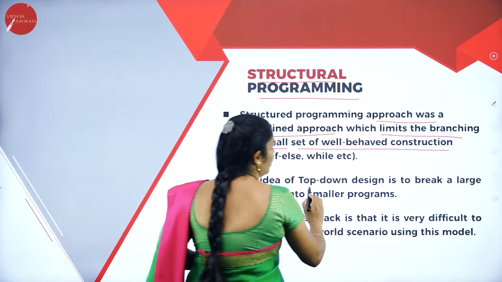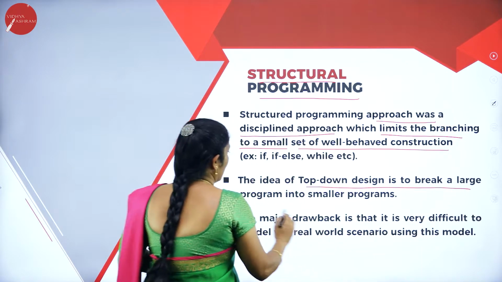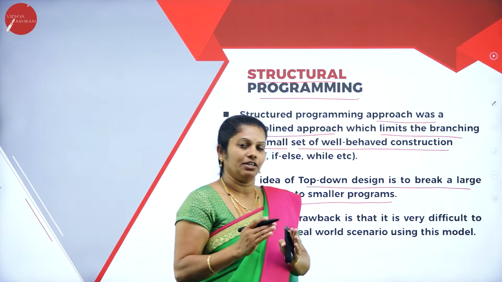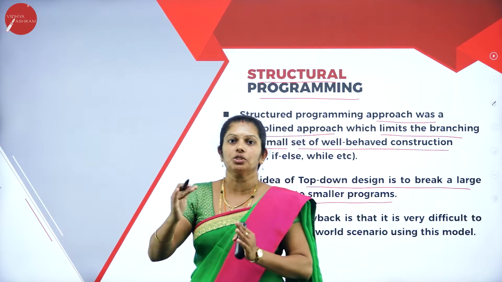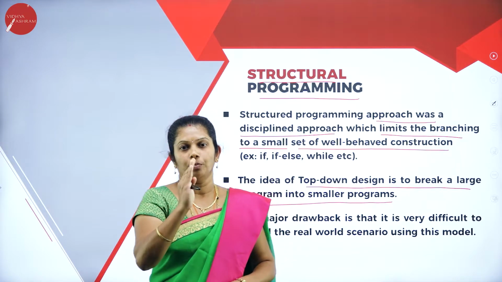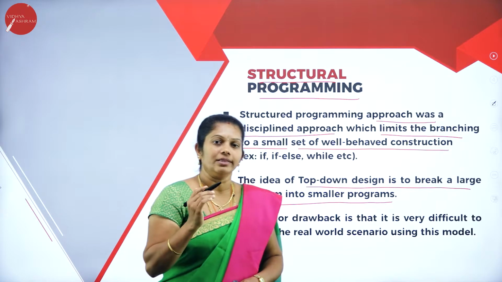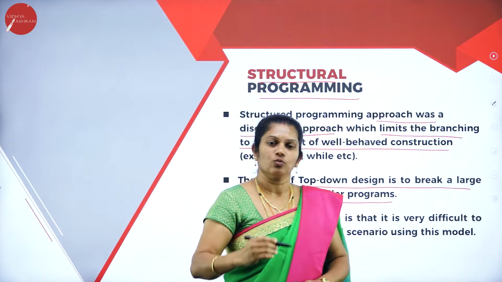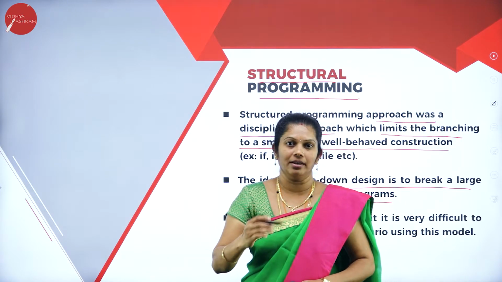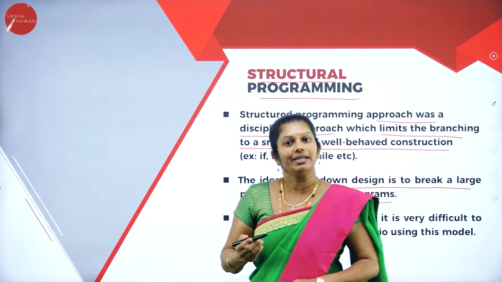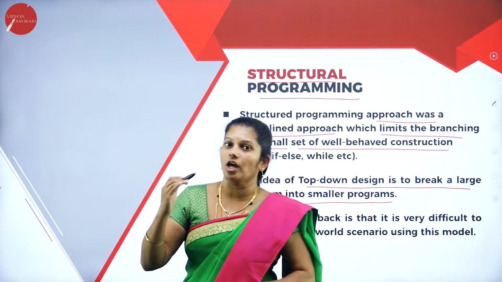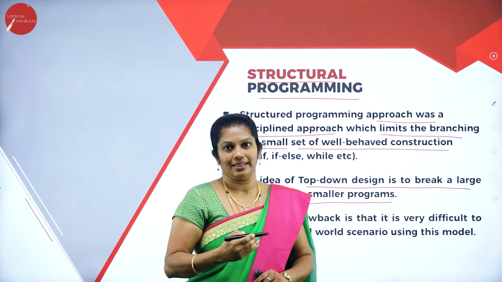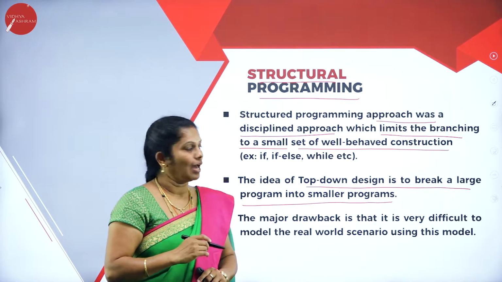The idea of top-down design is to break a large program into smaller programs. Consider if I want to do any function, then what I will do, I will divide that function into several parts. For example, I want to perform a marriage function. At that time, I will divide that work into several parts. One has to take care of card distribution, one has to take care of stage arrangement, and one more has to take care of food arrangement. Like that, I am dividing the large program into small units, and then I am dividing the sub-units also once again. That is in structured programming.